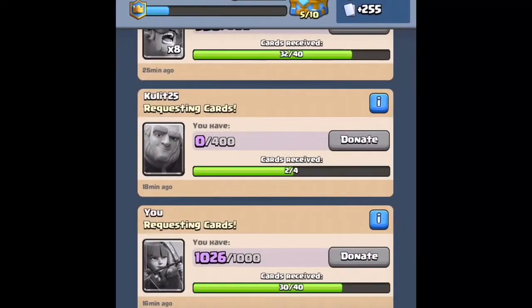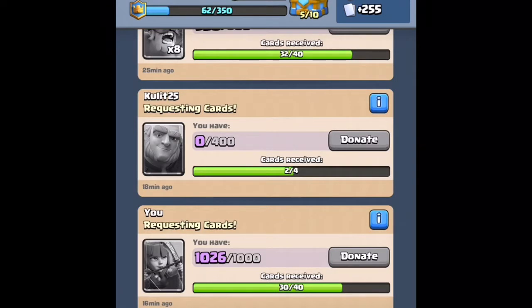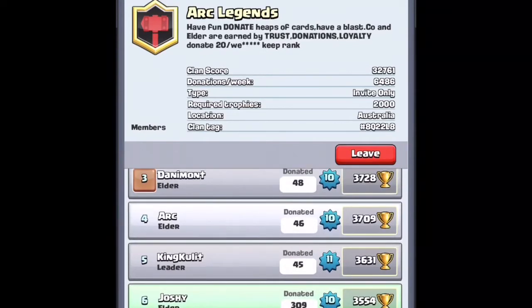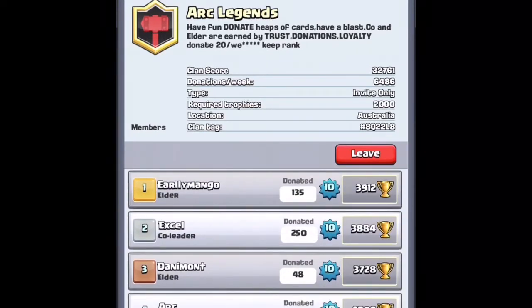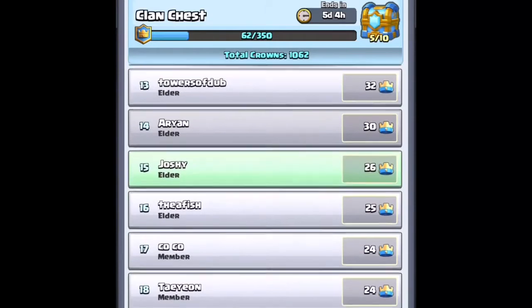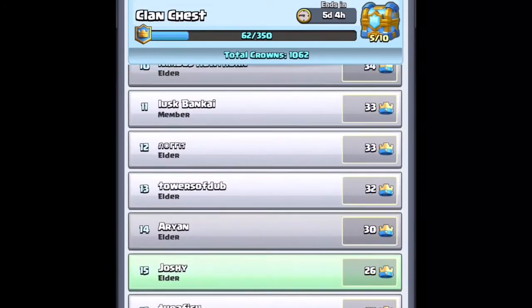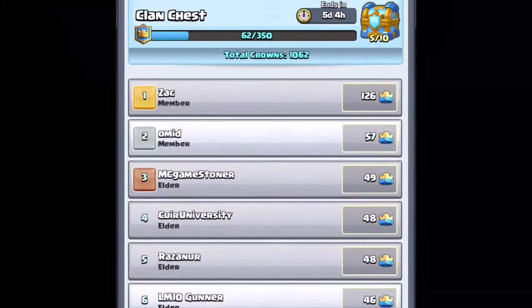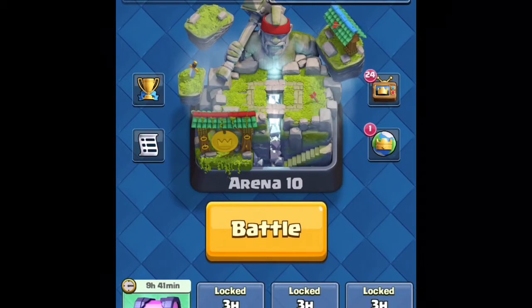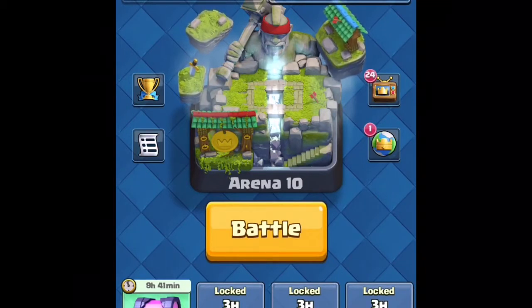This is the clan. So far we've done 5 of 10 of the clan chest. I'm currently 6th place on the clan leaderboard. So far that's what we're doing. It's a bit hard at the moment to get higher numbers of crown chests, crowns, using this deck, because it's not a 3-crown deck, it's a 1-crown deck, with the occasional 2-crown or 3-crown.